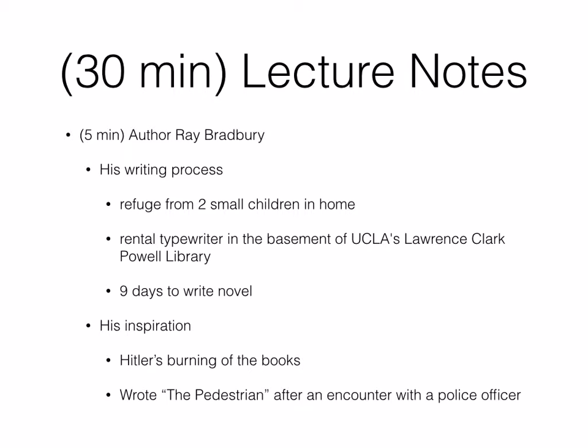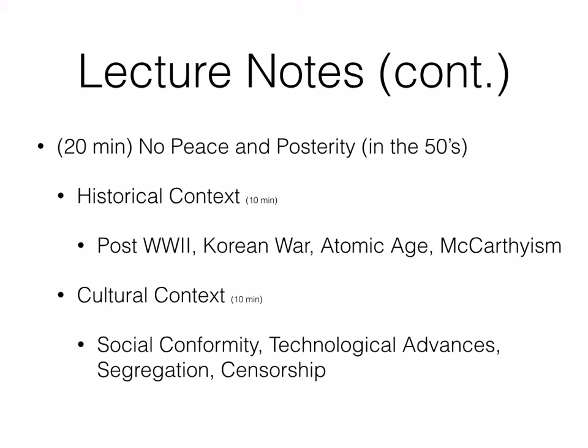But also just a simple thing as walking down the street and happening upon a police officer and smarting off to him and having that police officer not appreciate it too much. And so then he goes home to write The Pedestrian, which really kind of leads him into Fahrenheit 451. So we would touch on a few of those things. I want to make sure that the kids know that this story really did just develop itself as Ray Bradbury in his existence. It came from him, and it came from his thoughts and his experiences, even though it was fictional.